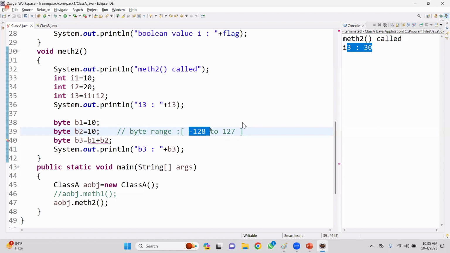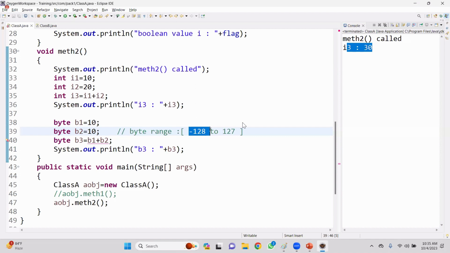Arithmetic operation. Any arithmetic operation. Tell me arithmetic operations examples. Addition, subtraction, multiplication, division, modulus. Any arithmetic operation will give you the result in either int or long.